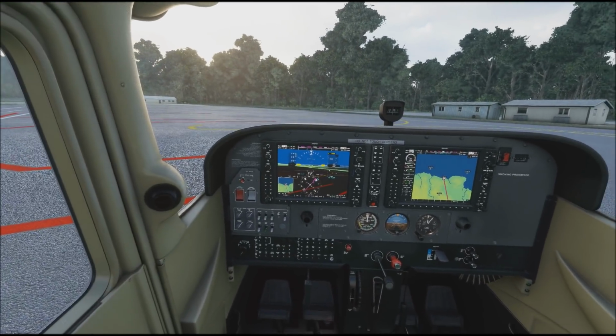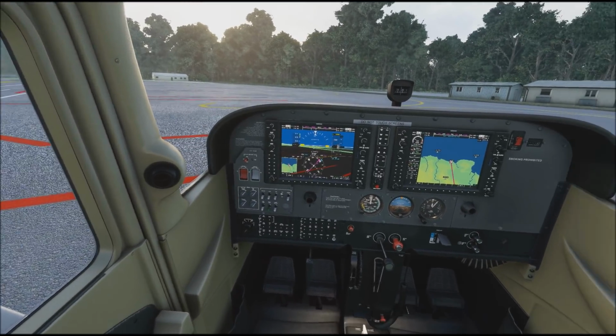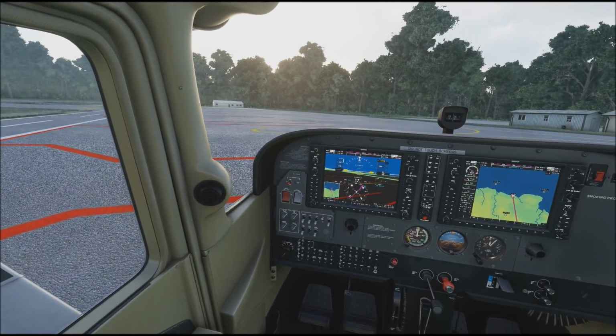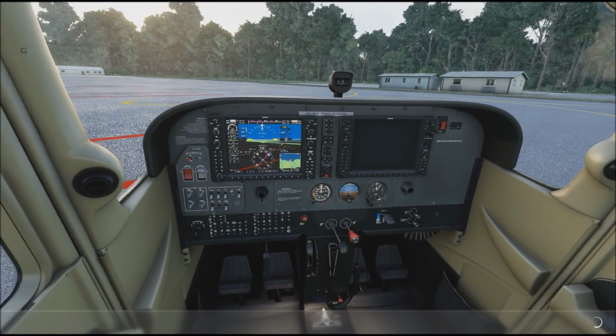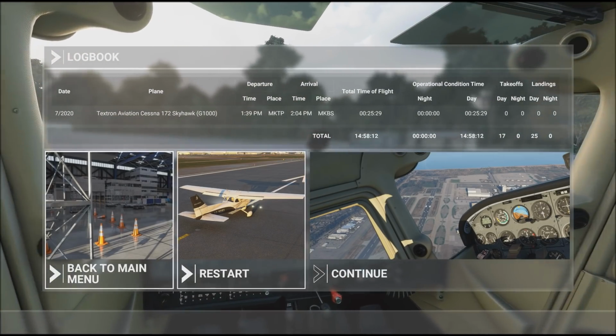All right, but that will just about do it for me. So I'm going to go ahead and turn everything off here, and we'll start with our mixture knob. Actually, you know what? Before I do that, let me turn off my avionics so that way I don't drain my battery. And then we'll hit the mixture knob. And there we go. Just like that.